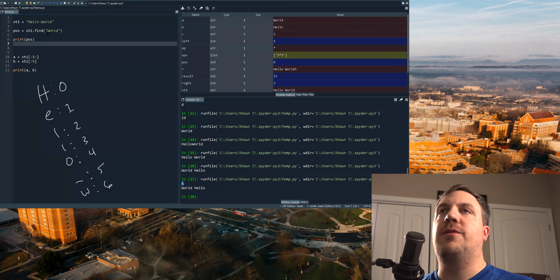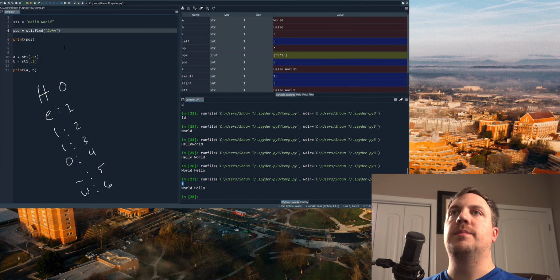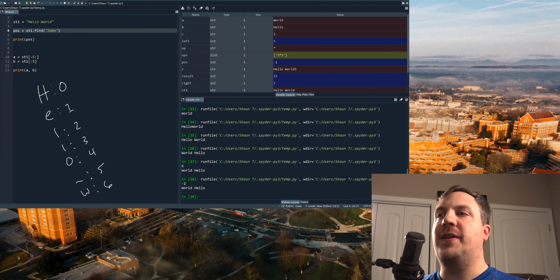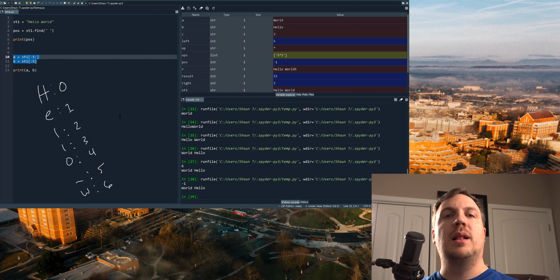So let's see what happens if we give it a needle that is not found. Let's say John, okay? Now that the needle wasn't found, it returns us the value -1. So that's something we can pop into an if statement to see, okay, is it -1? If it is -1, that tells us the needle could not be found in the string that we're searching through. So in this case, John was not able to be found, so it returns the value -1. But let's go back to our original one. Notice in this case, we knew that hello was 5 characters. We knew that world was 5 characters as well. And so that made our lives a little bit easier.